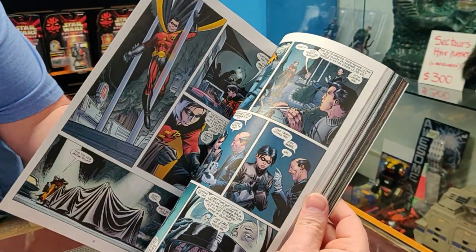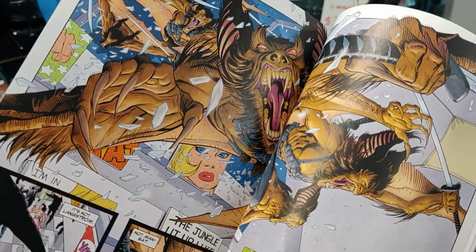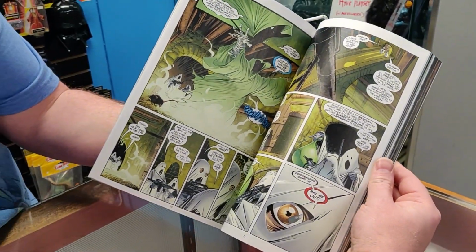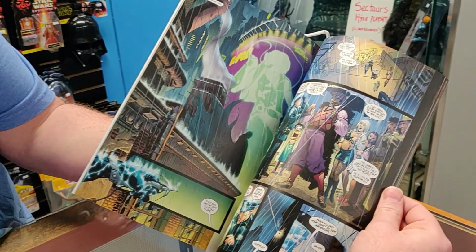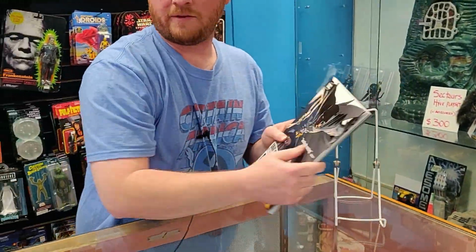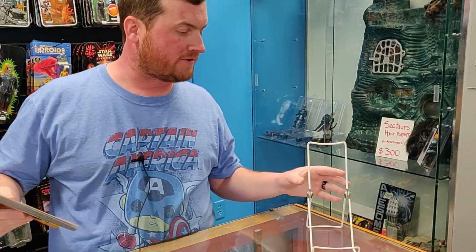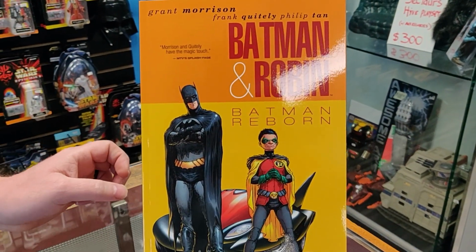I mean, Kubert art is just phenomenal, for anything. I mean, look at that. Ninja Man-Bats. Yeah, it's pretty cool. Cool stuff. So, I'm excited to see what the movie will be that kind of uses this for inspiration. Got some extra stuff in the back. Great book. Definitely recommend reading it. It has been some time since I read it, as it came out a while ago, but I can vouch for it.